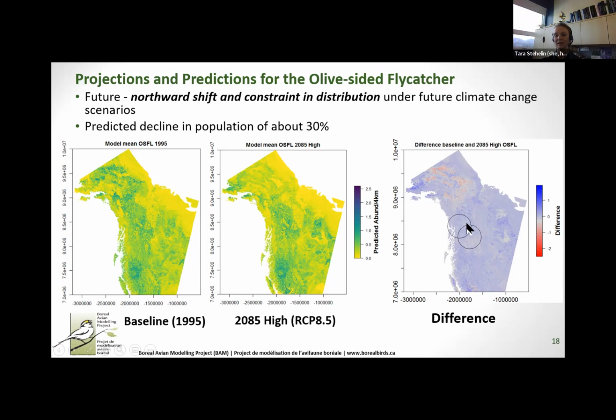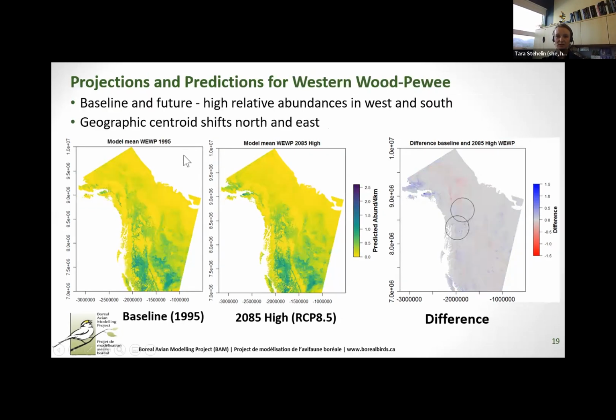So the third panel is just simply the difference. Negative differences are in red, positive differences are in blue. So you can really see how there's a lot of negative differences in Alaska. Terrestrial regions are just going to become too hot and too dry to support high abundances of this species. And the circles just represent the geographic centroid, so it just shows that it's shifted north and west. And there are some positive differences, kind of the Alaskan Peninsula and a few other little patches around where there are some positive differences. So definitely some big changes from these results are predicted.